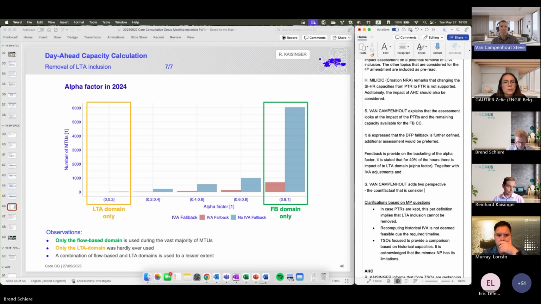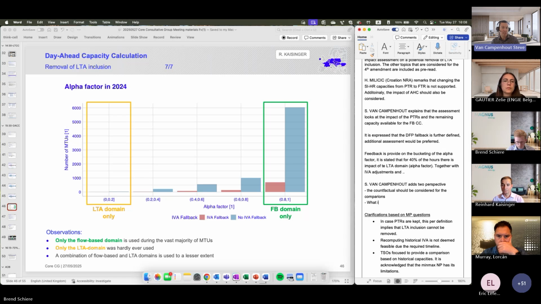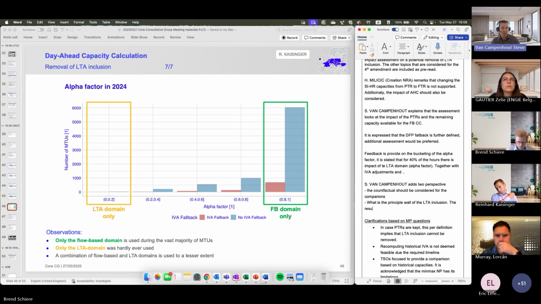And the second one is on what's the principal role of LTAs to provide sufficient cross-zonal capacities. It should not be the principal role of the LTA. That should be coming out of the flow-based domain itself. So all the regulation is prescribed in that way, with its limitations, with its complexities. Okay, it is what it is, but we do have the 70%, we do have validations and so forth. So this should really be the basis upon which we navigate the cross-zonal capacities for day-ahead.